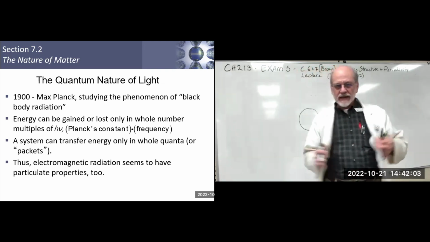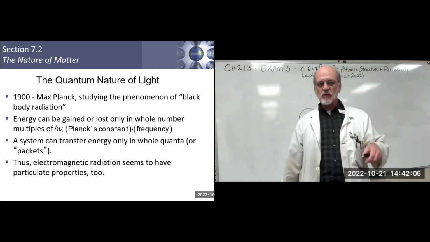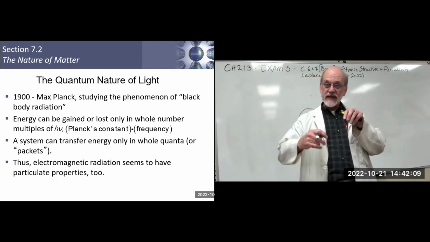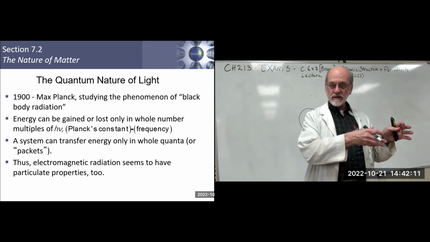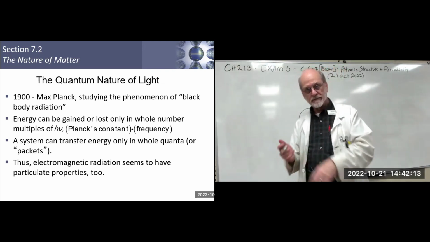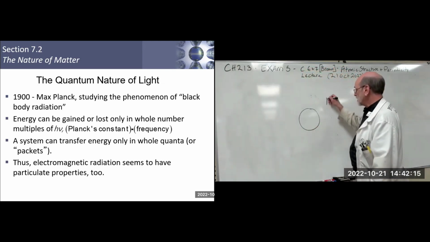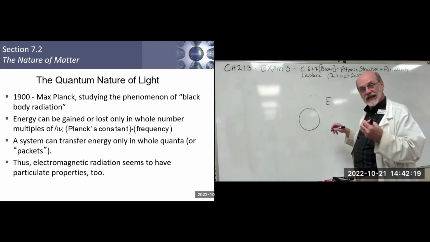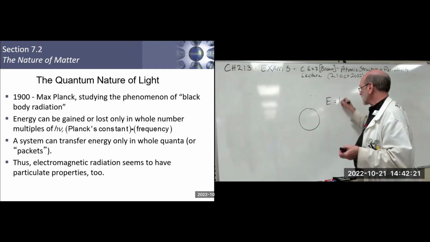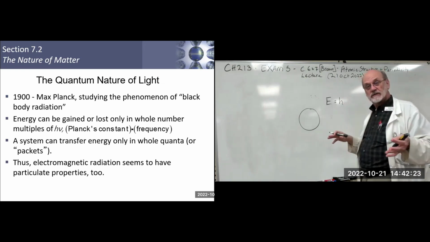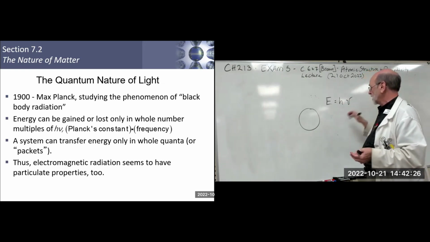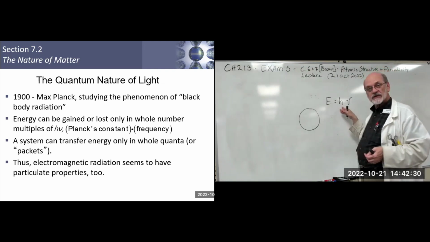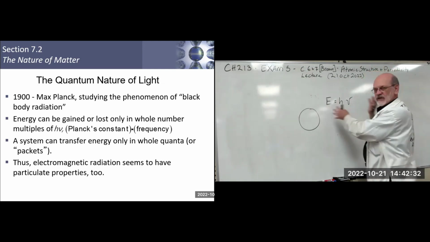Okay, in addition, Planck did some work that developed an equation where we equate energy with frequency. So what he said was the energy that is carried by that packet of light is equal to some constant value times the frequency. So energy is proportional to frequency, and all you need is a constant of proportionality to make the units jive.